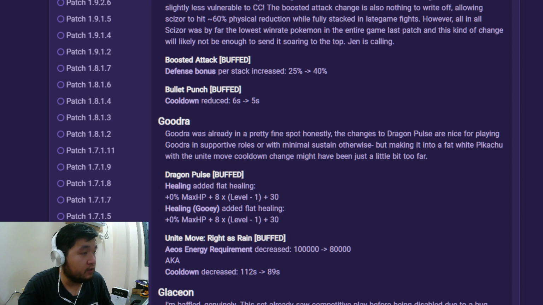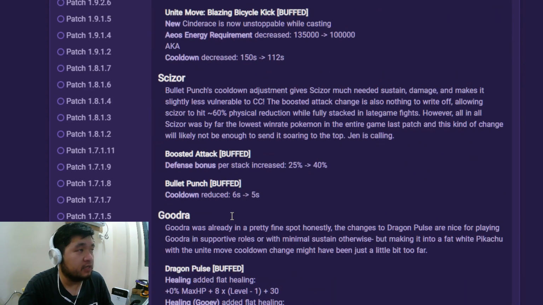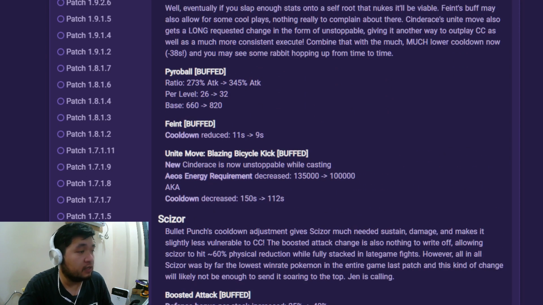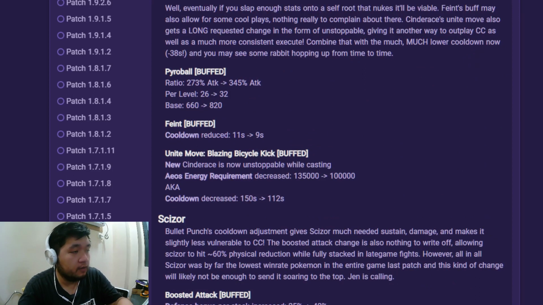So that was Gudra. Buffed healing, buffed unite move. It was fine. We were doing quite well. I definitely want to try Sizer because without this buff, everyone was pretty much just going to play Sider. And Sider was not really very good as jungle anyway. Another one I really want to try is Cinderace. This one is so long overdue. And yeah, let's go for it.